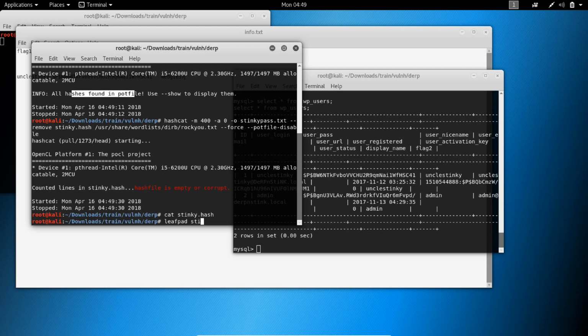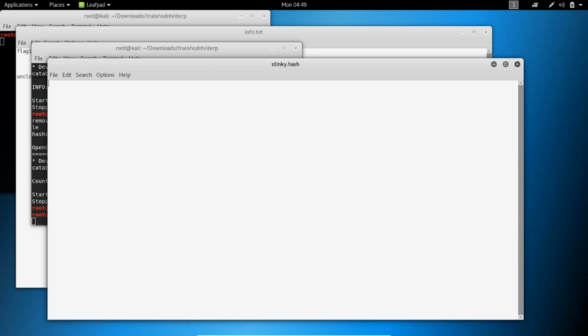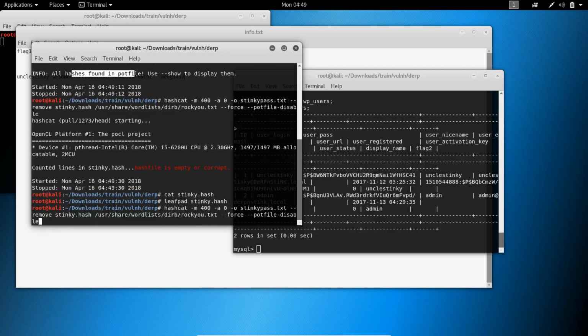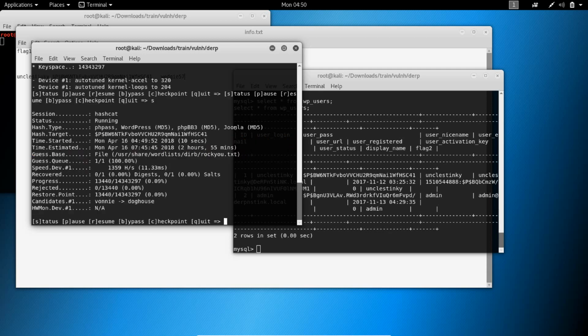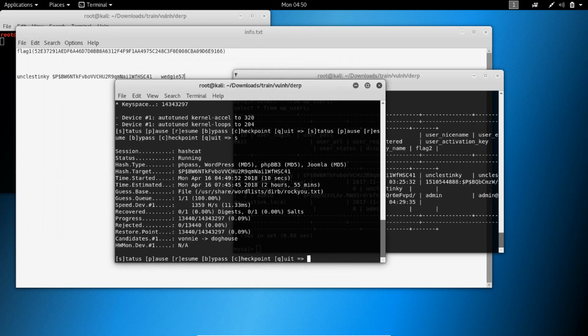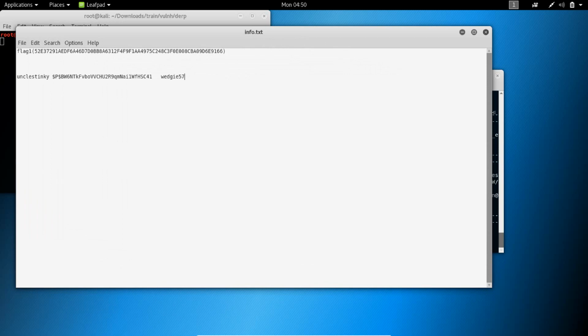So leafpad stinky.hash, paste it again, and run that command again. Right now it's gonna start trying to brute force it. It'll probably take more than half an hour, I'm not sure. But let's just leave it. Maybe it'll find it while we try to escalate our privileges. Anyhow, we know that we have Uncle Stinky with wedgie57.